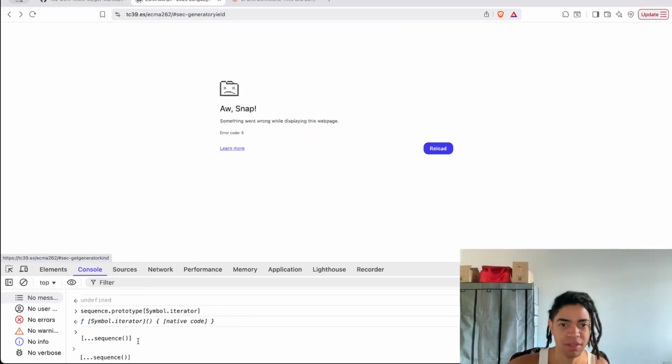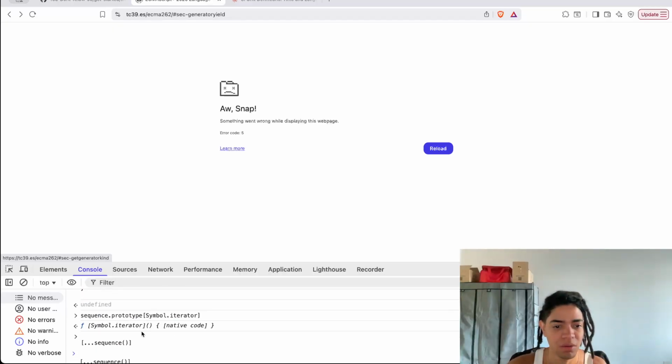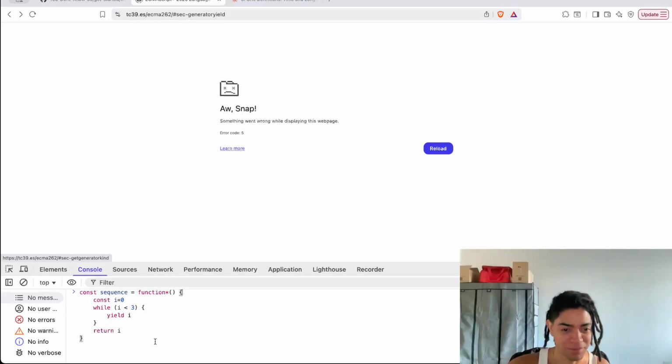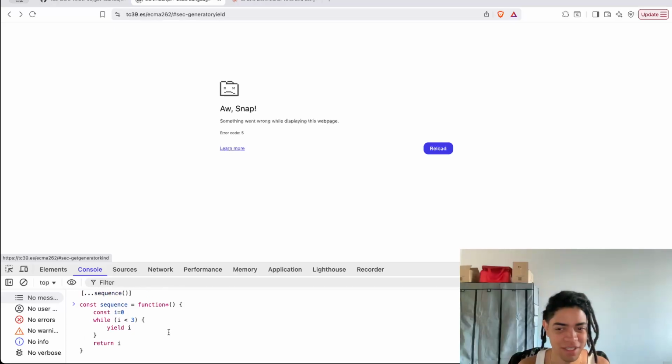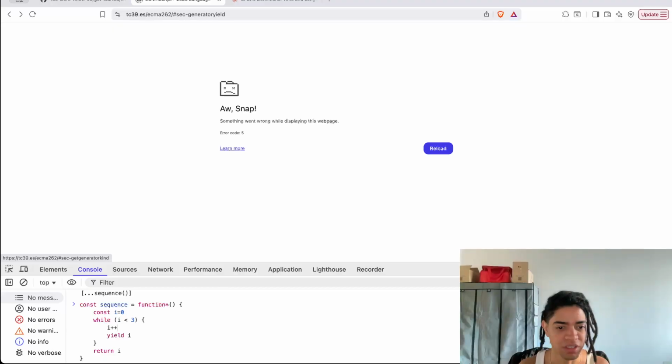Oh, did I break that? Yeah, I broke that. Of course it breaks, and it breaks fast. The browser here is actually quite smart to say that. Let me do this, i++, and then yield that. Now it will work as expected.